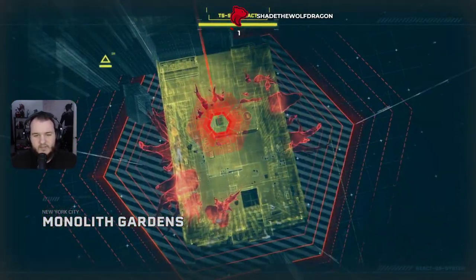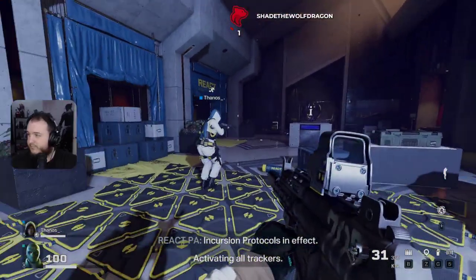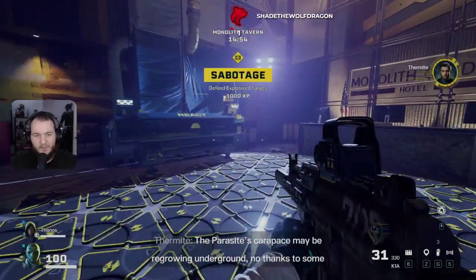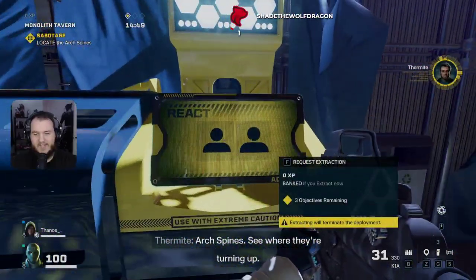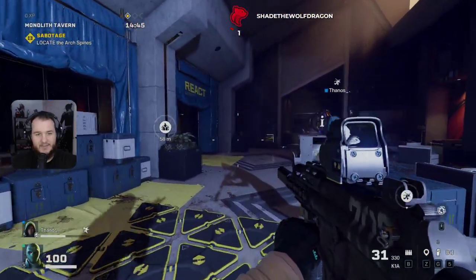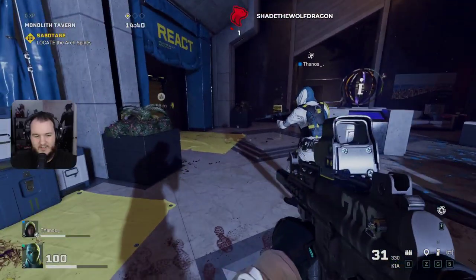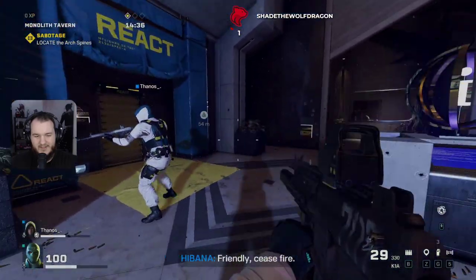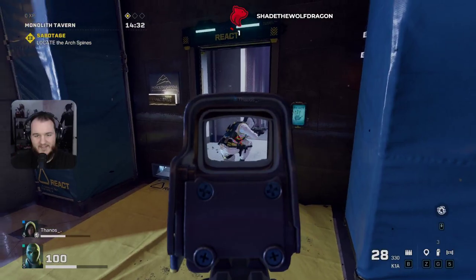Monolith Gardens. Alright, here we go. May be regrowing underground. No thanks to some. So you can just extract right away. They're turning up. You walk right over to this, you can just leave. Alright, so we got 15 minutes. Oh, there is friendly fire damage. Okay. Is there? I think so. Oh, yep, there is. Your guy yelled at me. Sorry, I had to do the test.